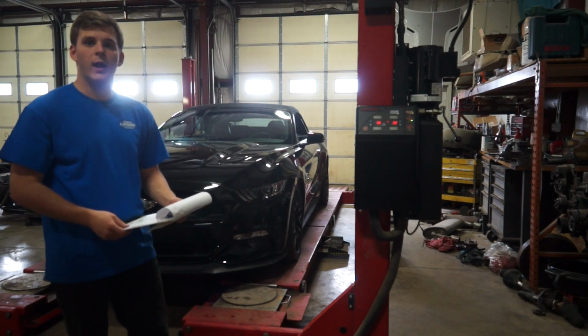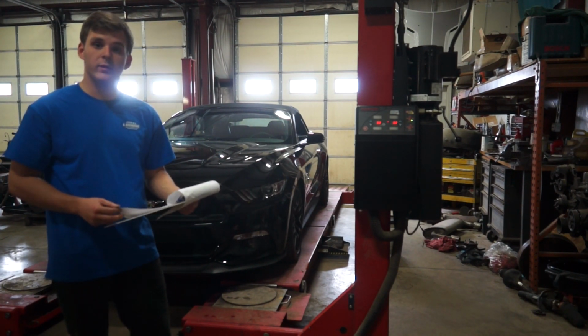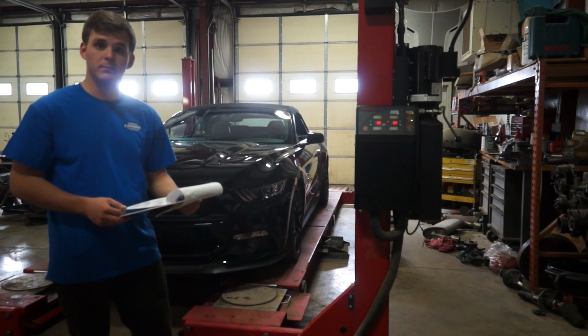So after completing the alignment for this car, we're going to take it for a test drive and make sure that everything still functions as it should, and make sure that this car is good to ship to customer.